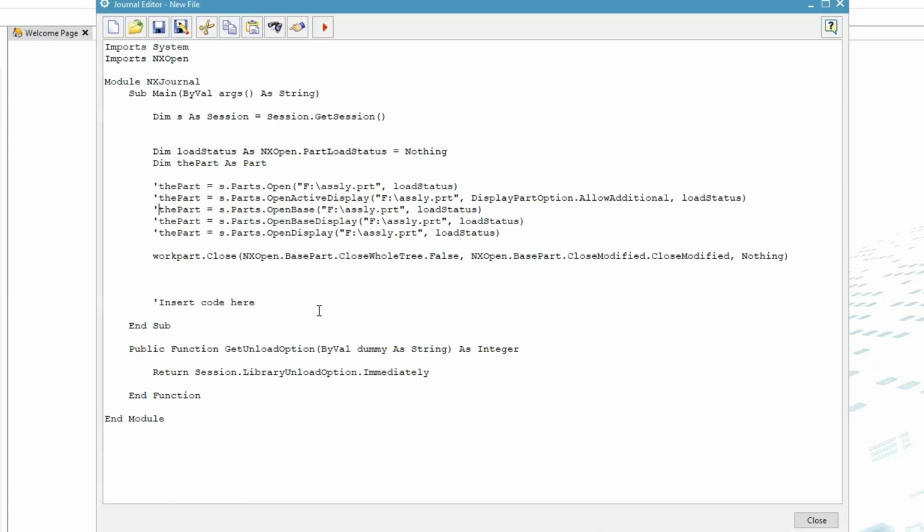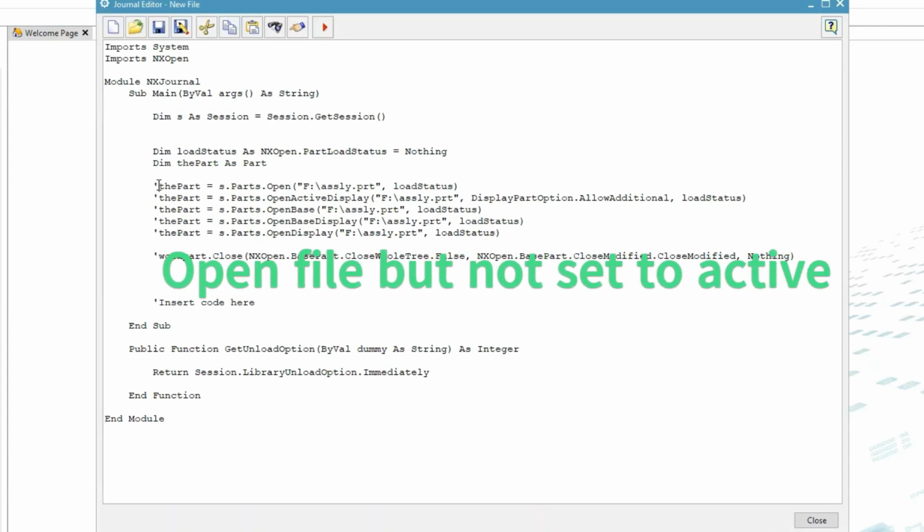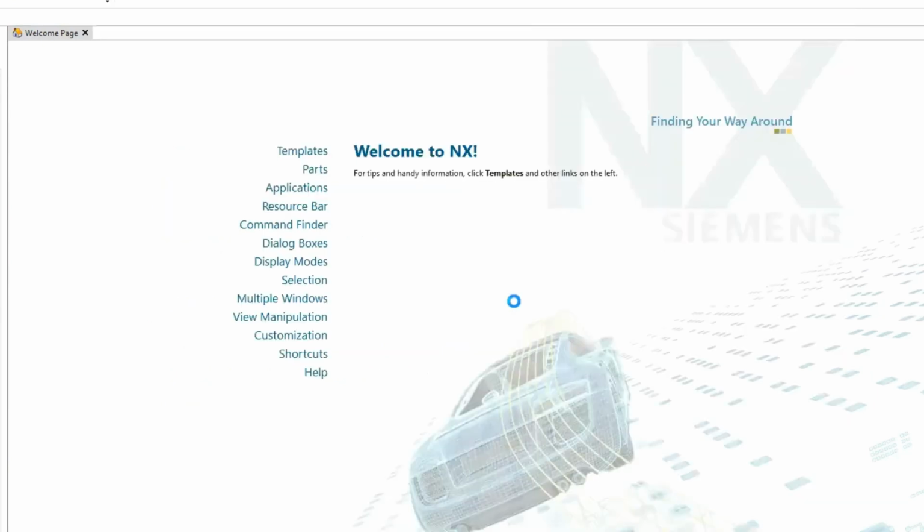Would you like to see that? Let me show you. I will comment all other lines of code, and we will use this s.Parts.Open, and within this I have a file path and the load status of the file, and I can simply go and run this journal.